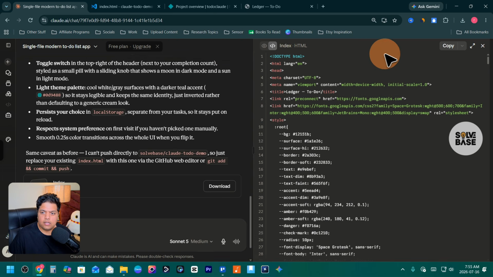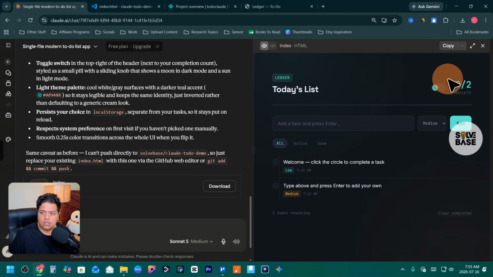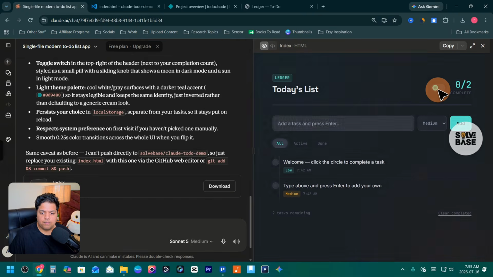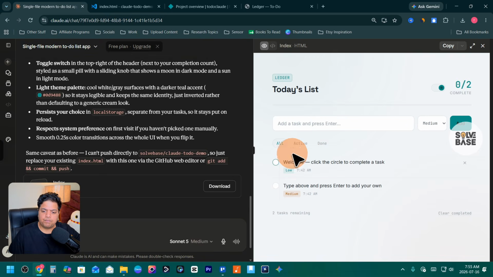So right here, it has made this app changes, and I should be able to change from dark mode to light mode. So yeah, it's working fine. And yeah, that's it. That's how to connect GitHub to Claude AI. And I've showed you how to push the code, as there's no direct push, so I've showed you a workaround for that. I hope this video helped.